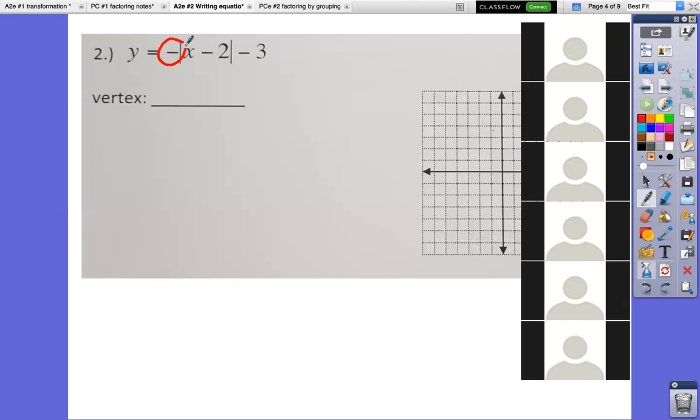Lizbeth, what is that negative sign doing? Moving it to the left, flipping it over the x-axis, or to the right? Yeah, it's just flipping it or reflecting it. And I don't really even care how you say it, but it is reflecting over the x-axis. I kind of like when you say flip because that shows you what it's doing. In other words, I know that it's going to open down. So all that negative does is it reflects it over the x-axis or makes sure that it opens down. And you're going to hear me start to say stuff like that.